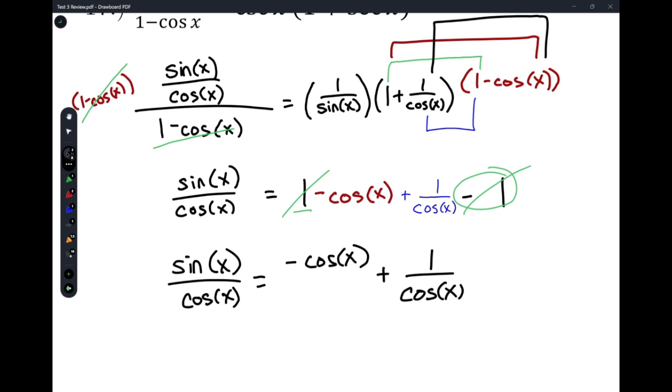Oh, wait, I missed something. The sine on the outside. 1 over sine of x. Any ideas? Any thoughts? I got one. Put 1 over cosine and 1 over sine to cosecant, secant. No, dude, we already just got out of cosecant and secant. I'm not good with sine and cosine. Well, dude, I'm not good with secants and cosecants.